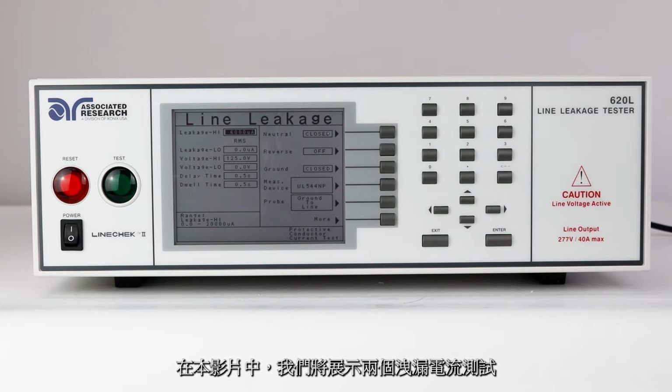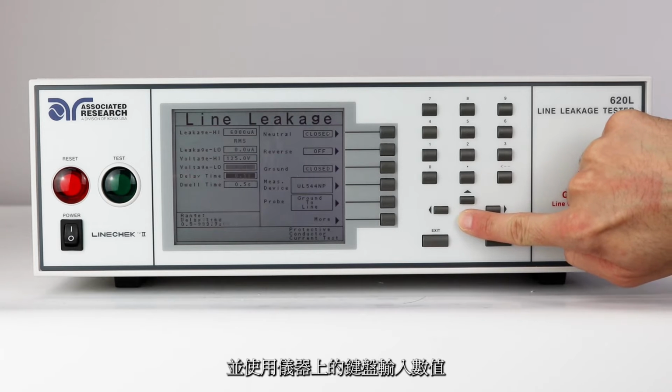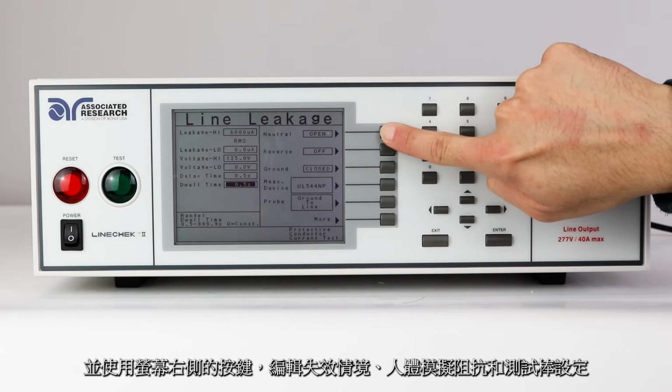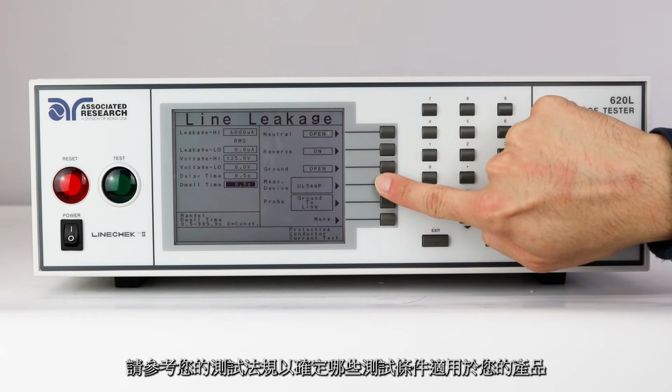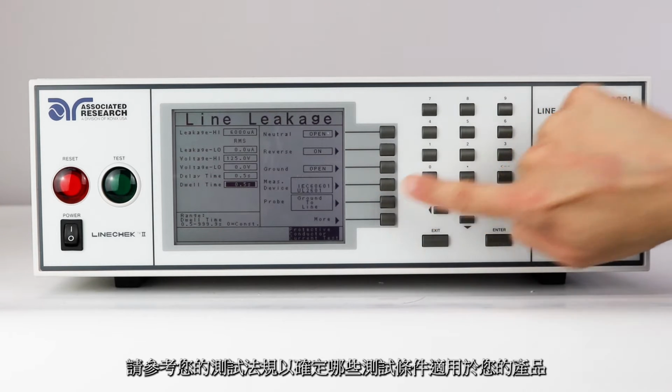For this video demonstration, we'll set up 2 line leakage tests. On the line leakage parameters screen, edit the parameters by using the arrow keys and the alphanumeric keypad. Use the soft keys on the right side of the screen to program the fault conditions, set the measuring device, and the probe configuration.